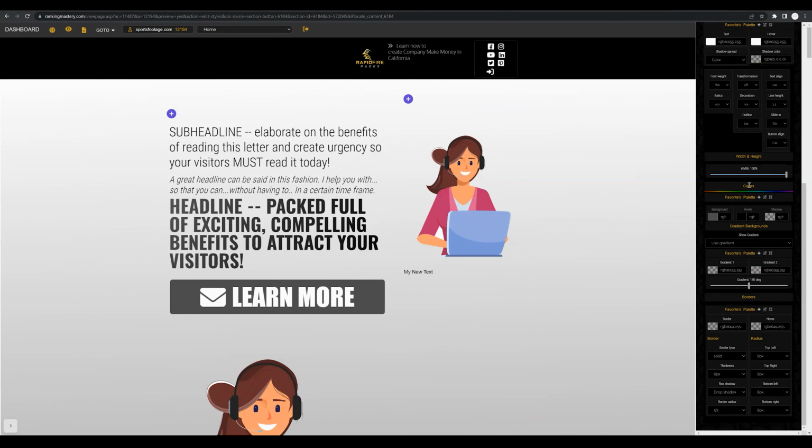And below the width is the actual color of the button itself. So you can see the current background is light gray and the hover is black. You can see that light gray, and when we move over the button, it changes colors to that black. So we can go ahead and, if you'd like to select black as the background color as well, now it's not going to change colors when we hover. So you can play with the background color, the hover color, and you can add a shadow if you'd like.